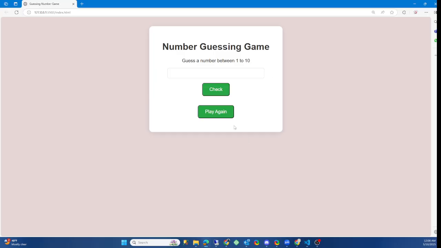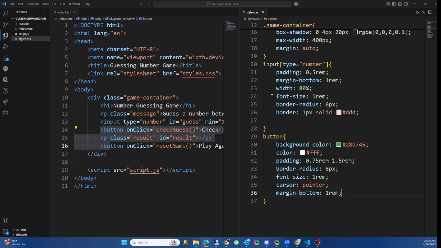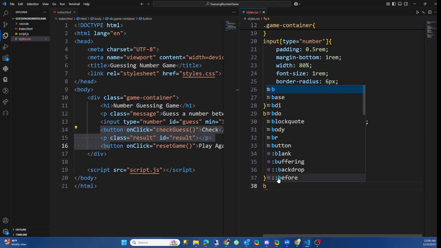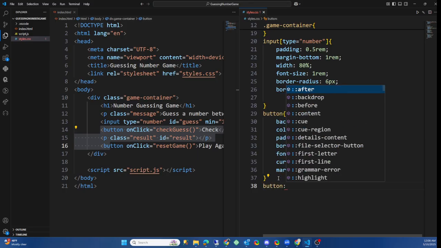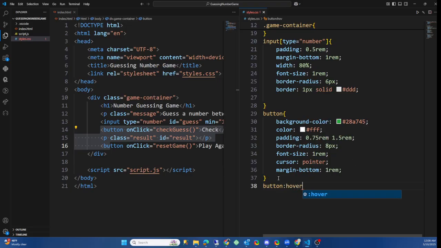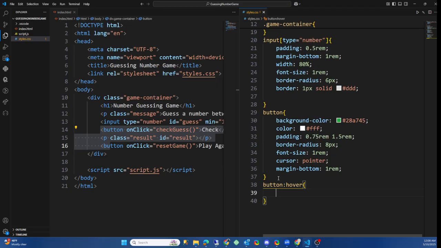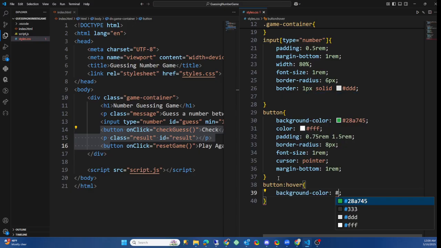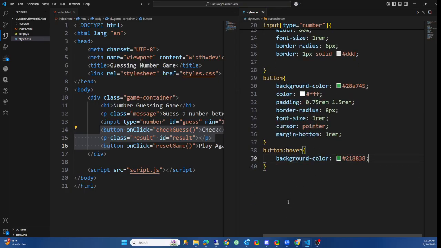Let's see what we have. Beautiful. Let's look at that. Okay, awesome. We're done with the buttons. Let's put it so that when you mouse over the buttons, you at least see a change. So we use a hover pseudo class here, with a background color of a little bit greenish, a deep green now, #218838.